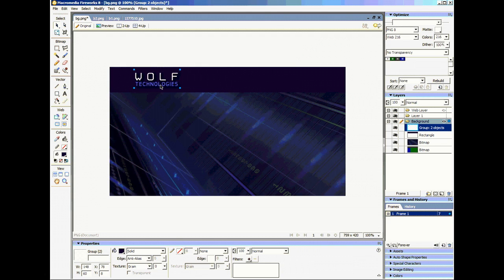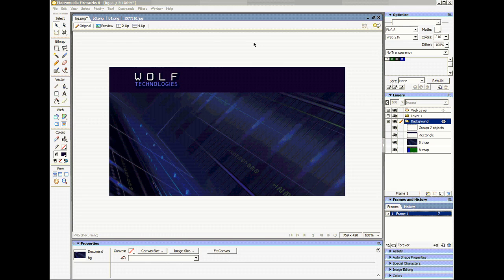So I'm going to pause the video for a second, and I'm going to go find me a piece of wolf clip art that I can use. I want it to be just a solid wolf. I don't want it to look three-dimensional. I don't want it to look like a photo of a wolf. I just want a piece of clip art that's just flat, maybe a white wolf head on a black background, or a black wolf head on a white background. Just something very simple. So I'm going to go ahead and pause the video here, and then I'll pick it up after I grab me a piece of wolf clip art.